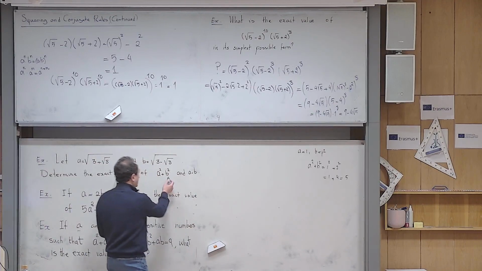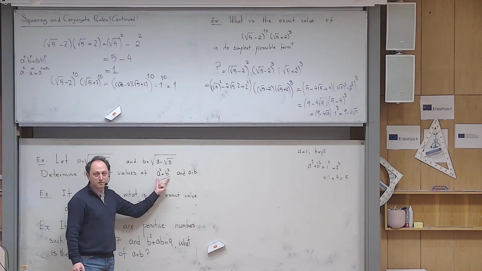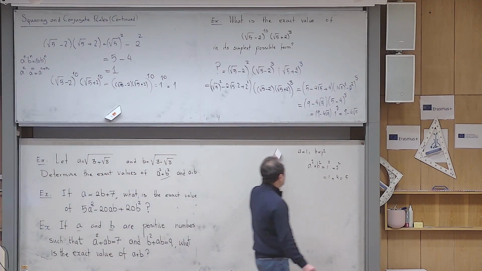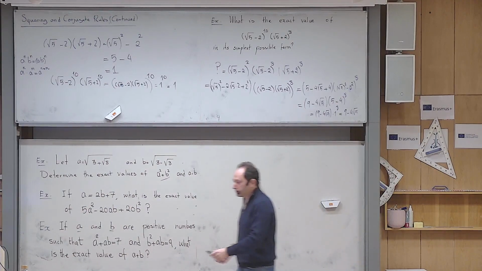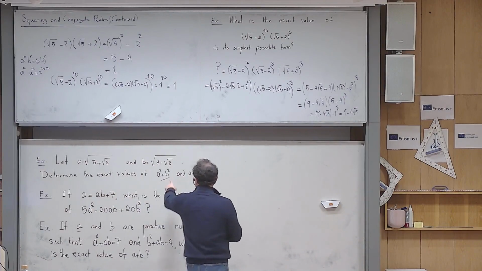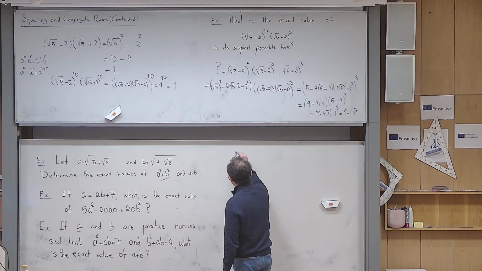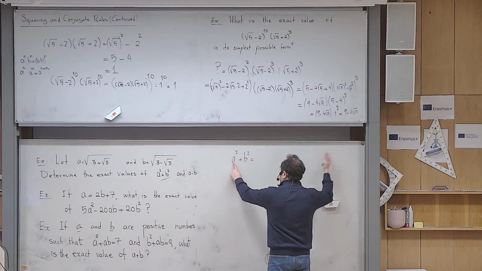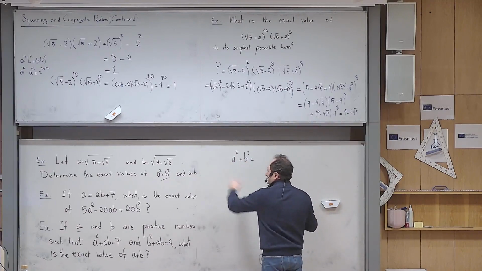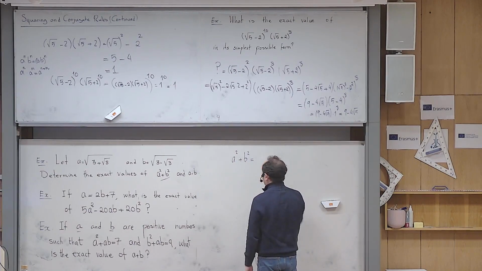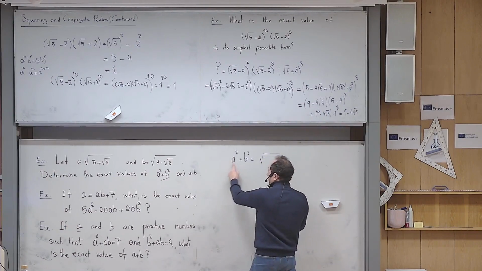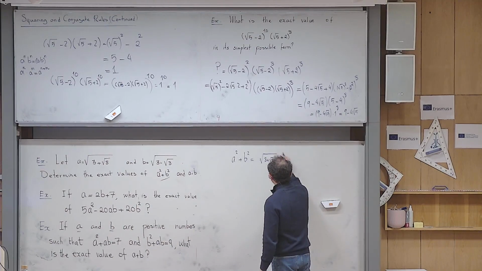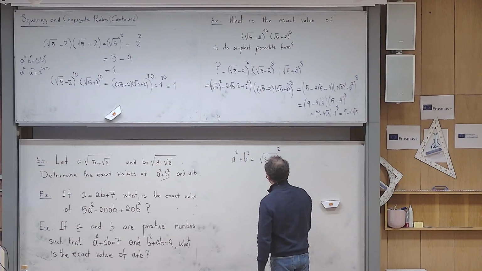So let us at least, this one is extremely simple. I would say this part is Math 1C, this part is Math 2C. If I want to answer that question, how should I solve that? I will follow exactly the same rule. I would say that A squared plus B squared is equal to. In the previous case, I replaced A with what was given, B with what was given. I have to do the same thing here, but the problem is that A is a little bit more complicated, but you have to write it. A is this weird number, so it is square root of 3 plus square root of 8, and then what do I have? To the power of?